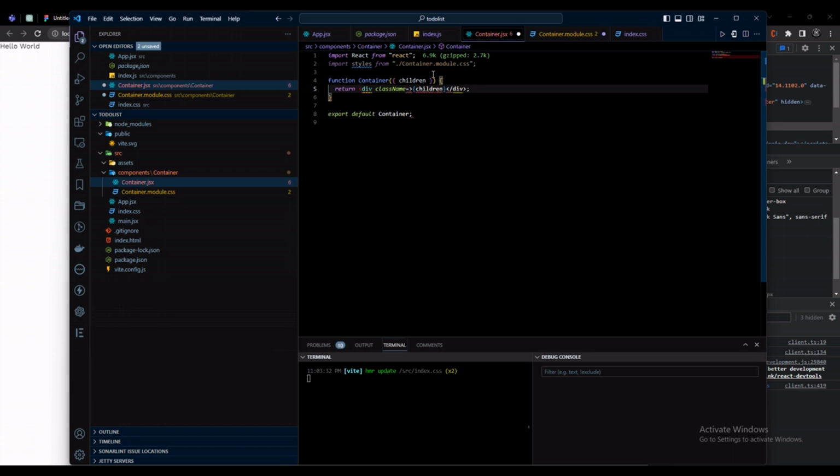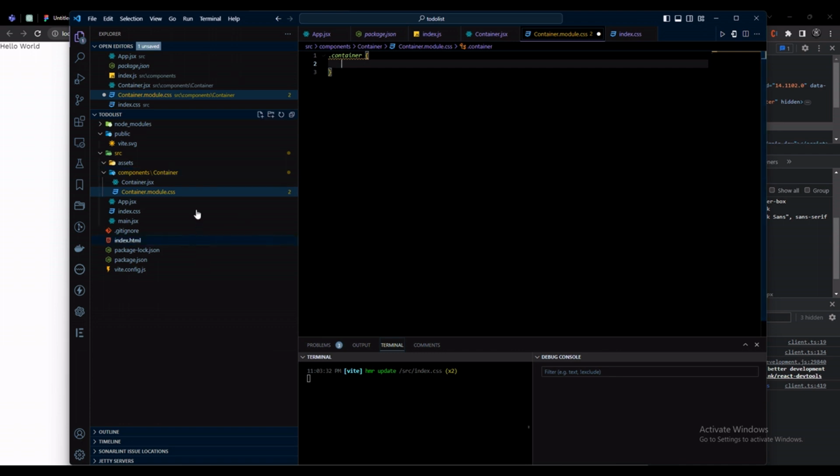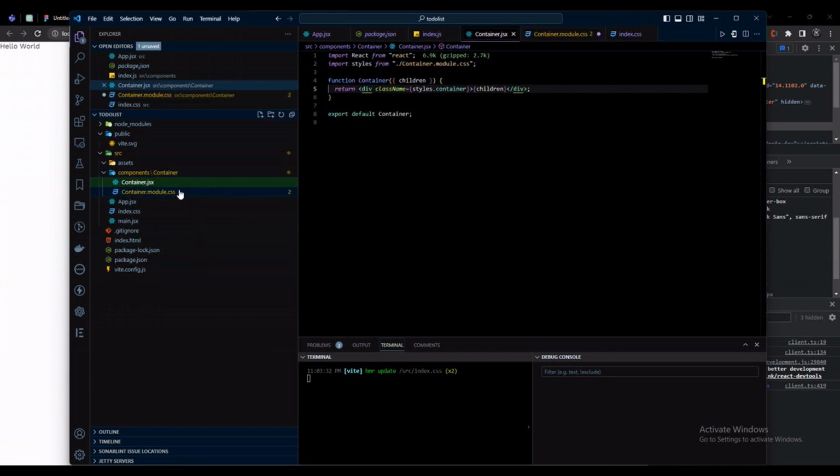The class name would be styles.container. So what does this mean? It's going to look inside this modular CSS for a class called container, which is this one. So let's add some style to this one.